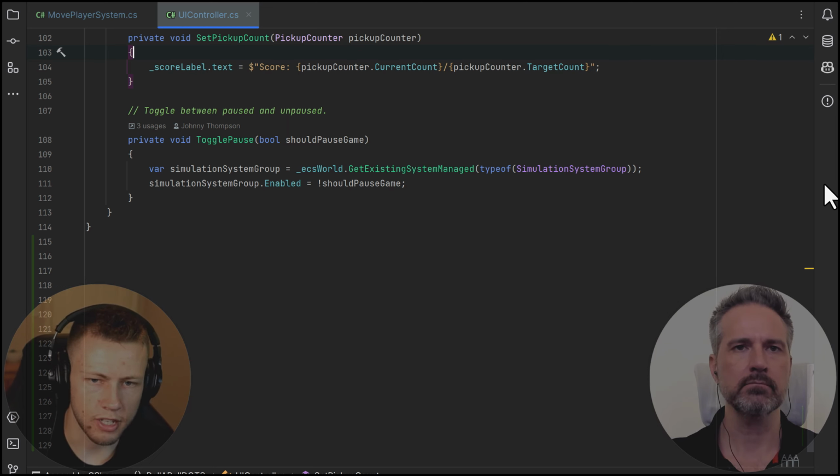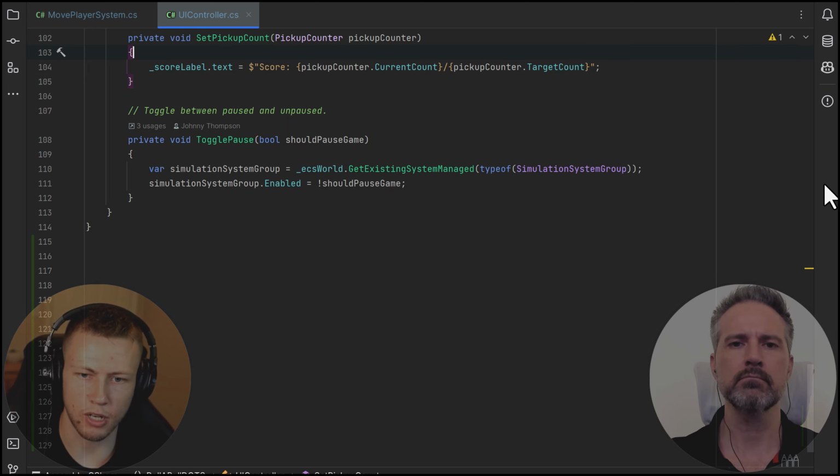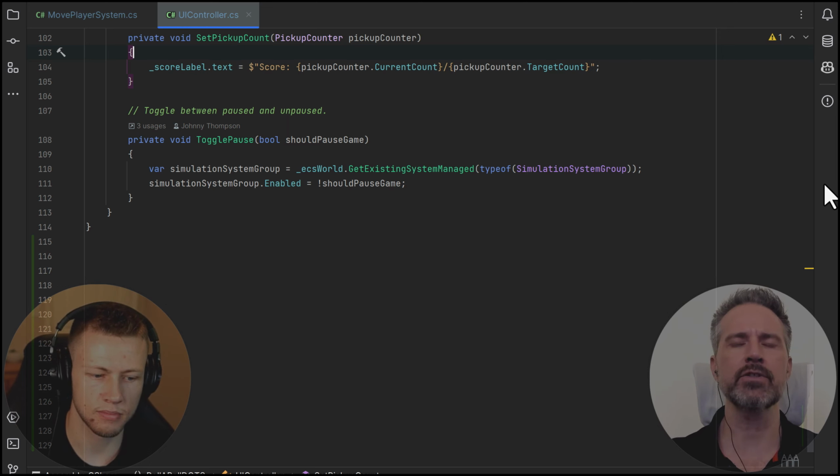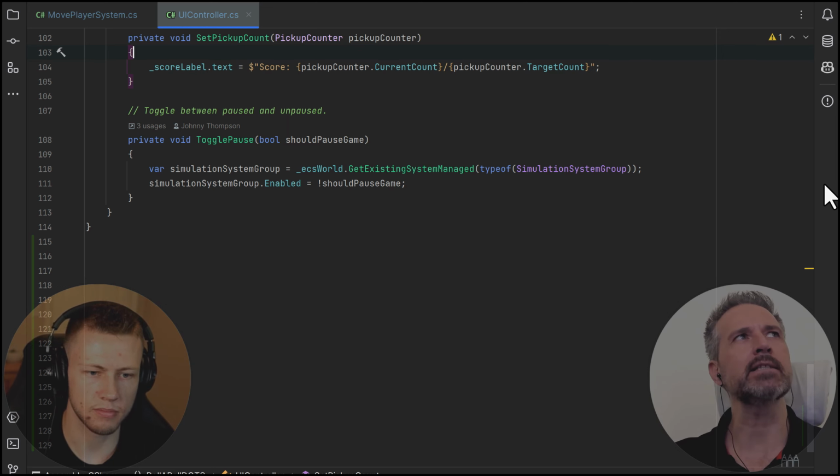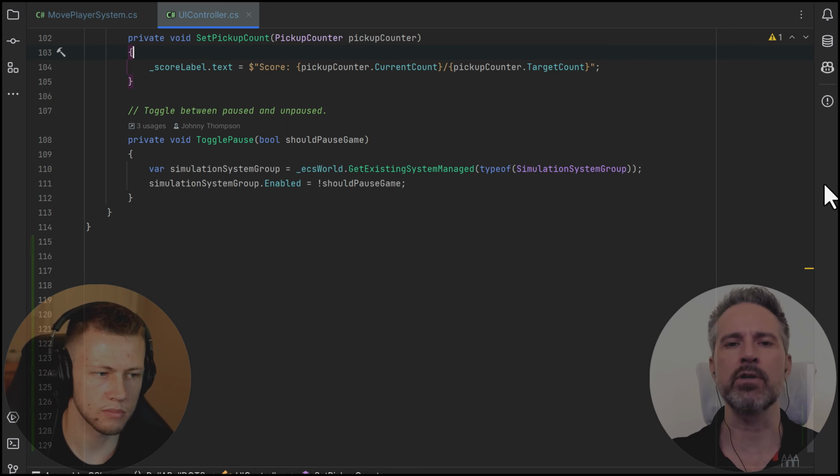No, I think that's kind of the main gist of the UI system. Again, there's some more complexity when it comes to restarting scenes and things like that, but I don't think we necessarily need to get into all that right now. Yeah, that sounds good. One last thing I'd like to see is how you take the input from the input system.